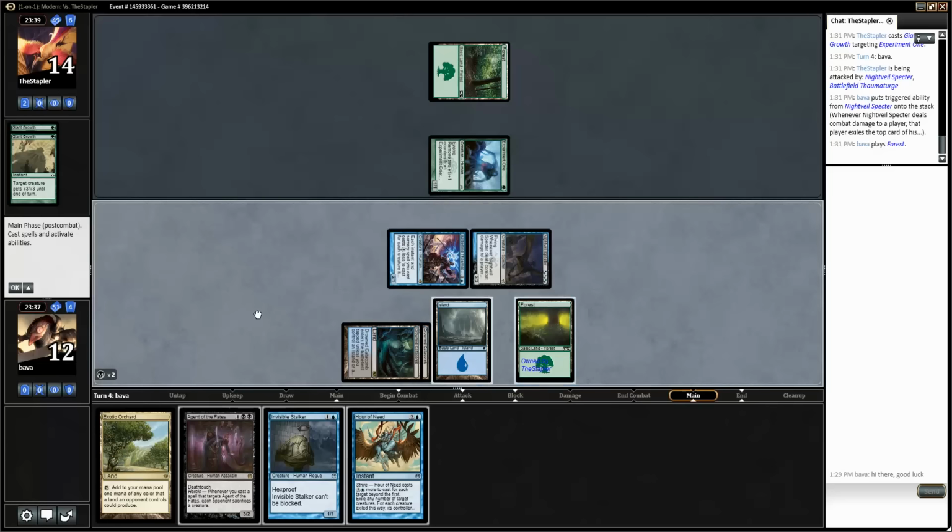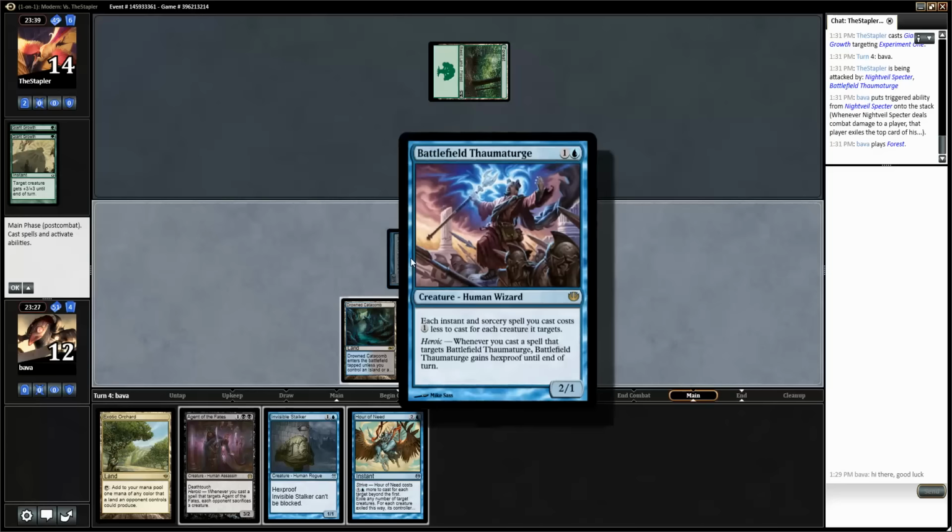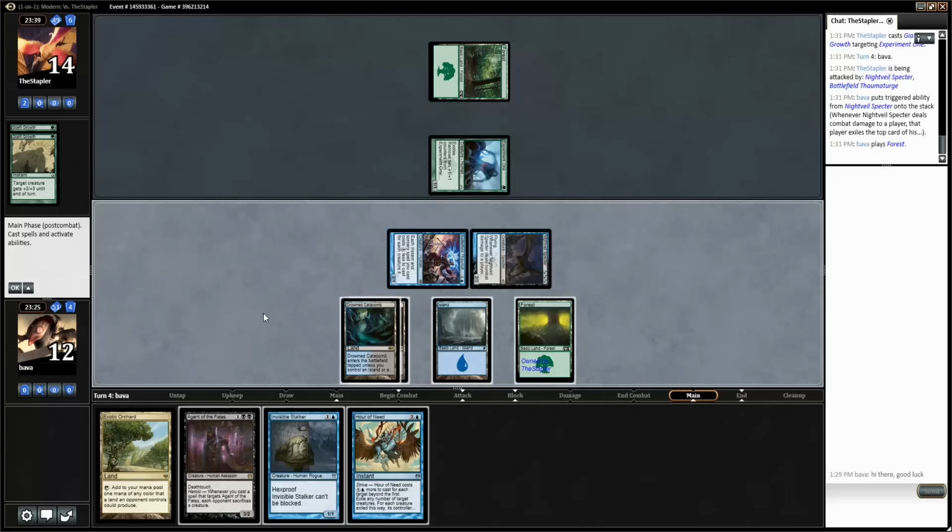Green. Or do I just get the Invisible Stalker just to block this guy? That's an excellent question, because Agent of the Fates does that, and this only costs two. We can do Invisible Stalker plus Hour of Need. It's kind of good.